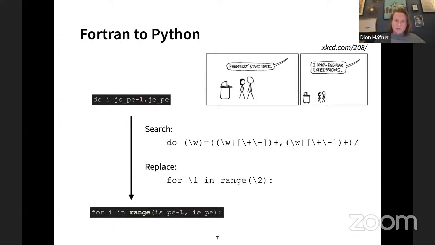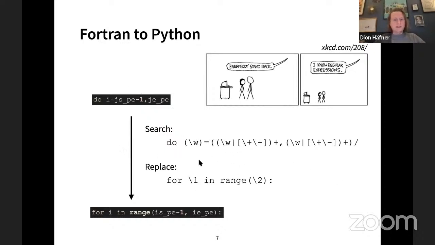Just to quickly show you how we went from Fortran to Python, because I think it's often interesting for people to see this. It sounds like a daunting task, but actually it's not as bad as it sounds. You can only translate the syntax, but the logic and the semantics are actually pretty similar, which is not a coincidence because Python's array capabilities are modeled after Fortran's. So you can mostly just go on replacing syntax with regular expressions.